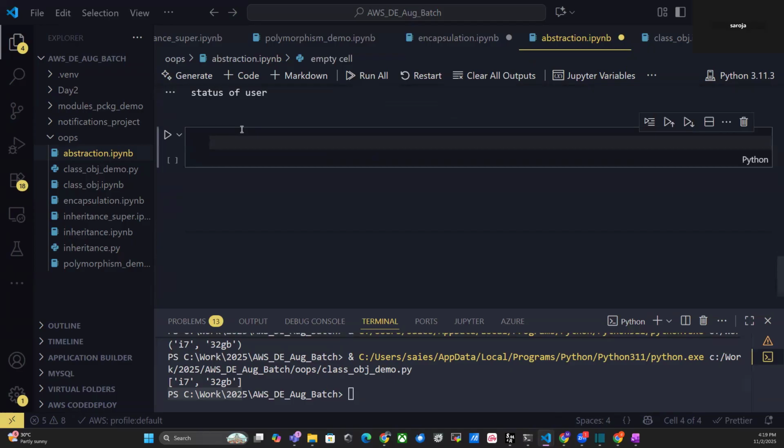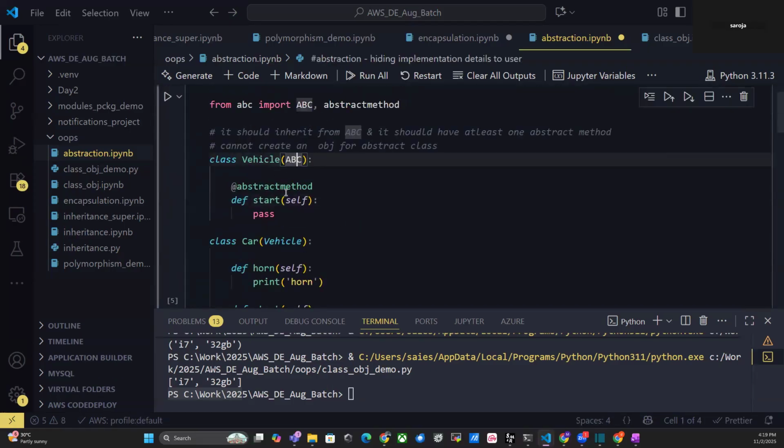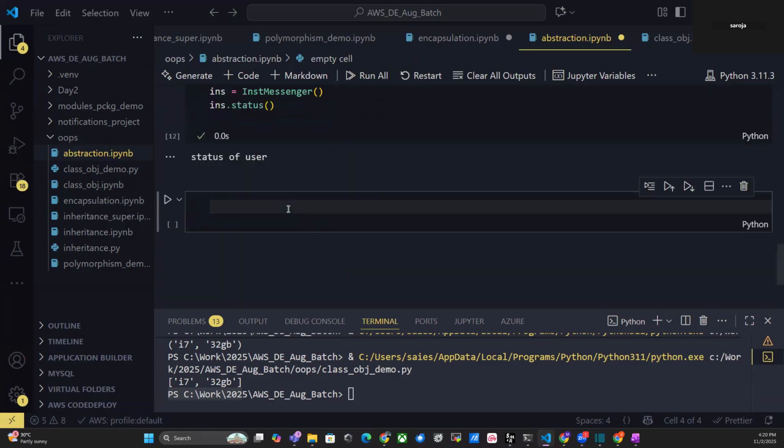I know this concept, if you see on the internet, it will not be so straightforward. Someone will say something. But if you understand the actual usage, it will remind the developer. Simple. But if you're telling it formally, you just see this class and read it. It will inherit ABC, it will have one abstract method, which will hide the implementation details. And you cannot create an object because there are no implementation details. Clear?